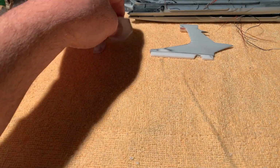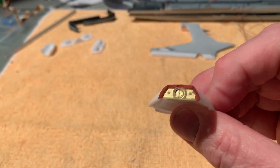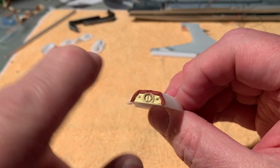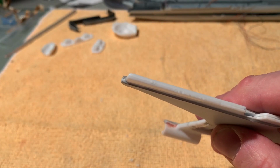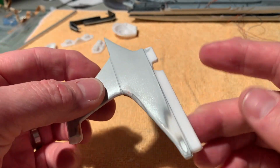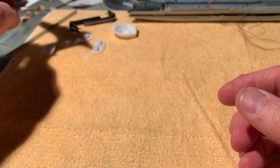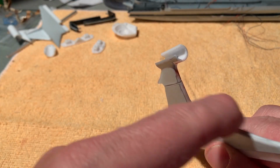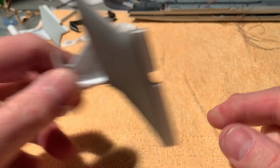So continuing on Monday, we puttied this up. There's still a little ridge on that piece right there where the photo etch hit the plastic, so we'll put a little putty on there, let that dry, and clean that up, hopefully get it all flush. The little winglets here, we puttied these up several days ago, and I've sanded those out, and this one looks good, so I think we're good to go. We just need to touch up the paint, and I'm going to set these aside until we've got the nacelles attached to them and we can line it up when we're doing final assembly for the ship. This area had some cleanup that we needed to do down that spine. Otherwise that turned out good, and that turned out good, so there we go.